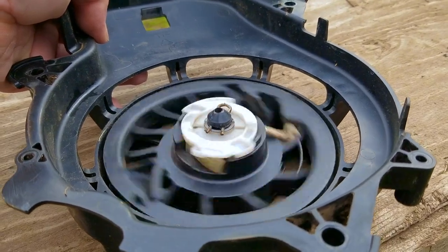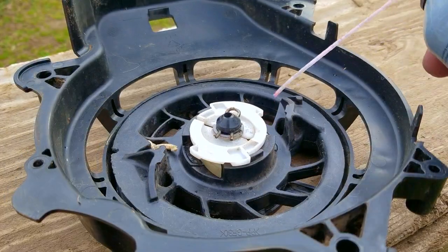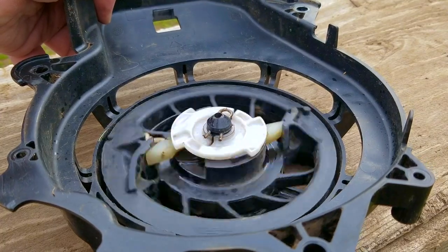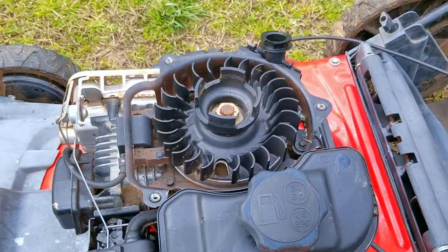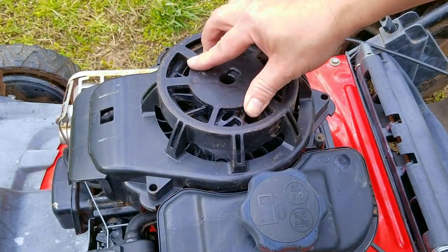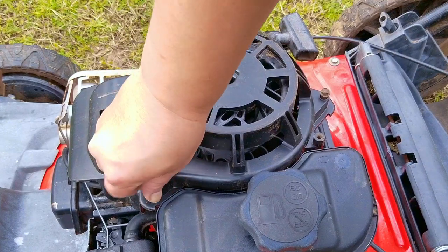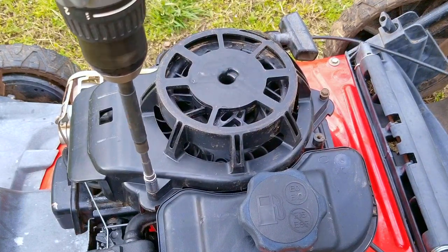You may have seen in my past videos me spraying lube in the spring area, but if you do that, at least clean the area first with brake cleaner. That way you can flush away all the dirt and grime before you lubricate it. Right now I'm just going to clean the springs with a solvent to flush away the grime. After confirming that the recoil works like it should, I'll reinstall it and use some lube on hand on the safety switch and the brake cable.